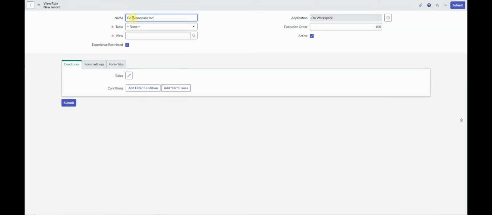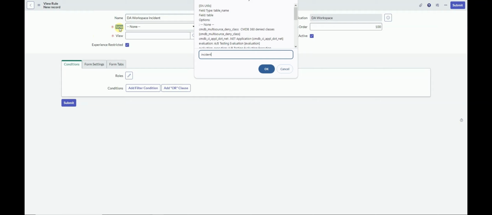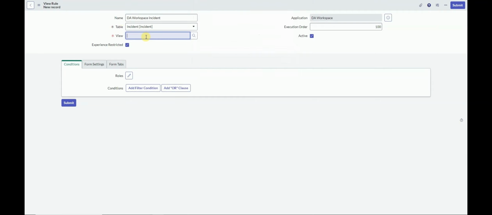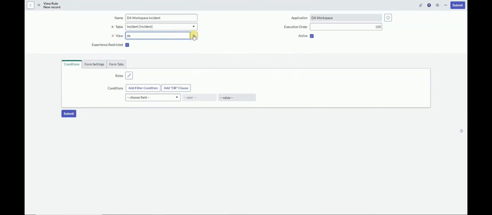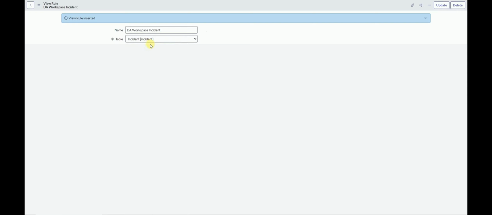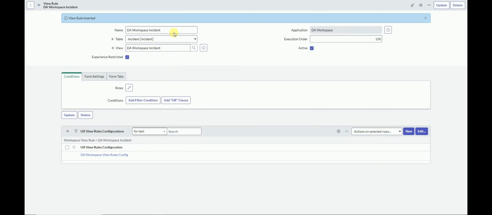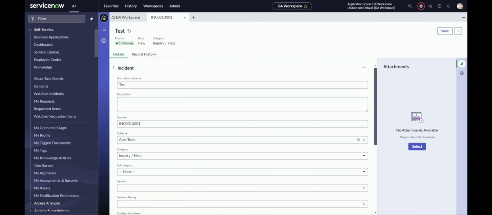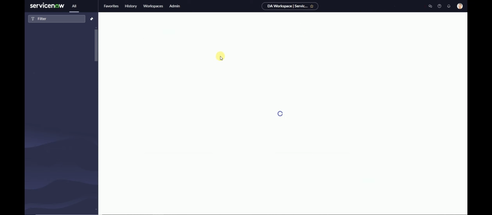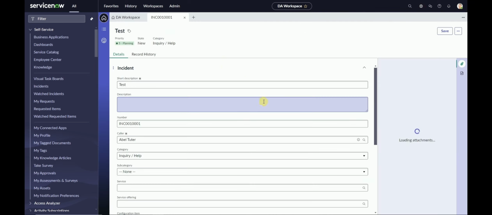So our workspace will use our view for the incident. This is it, and that's all. Right now, our workspace will use DA workspace incident view for incident tables. Simple as that.